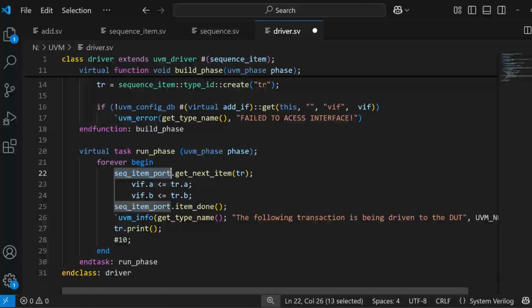And this sequence item port will be communicating implicitly with the UVM sequence item export that is present inside the sequencer class. So that's all for driver.